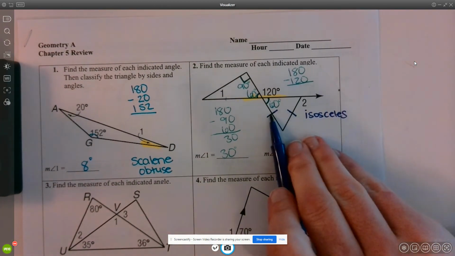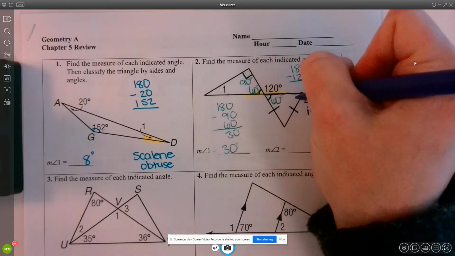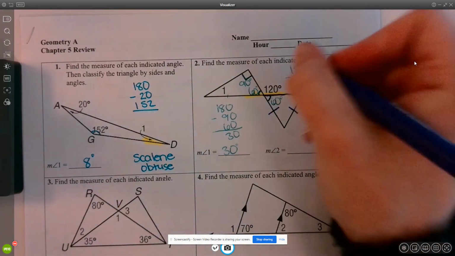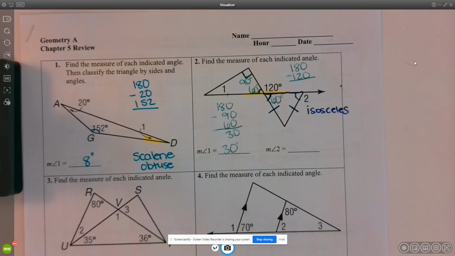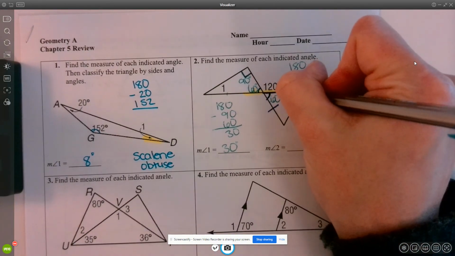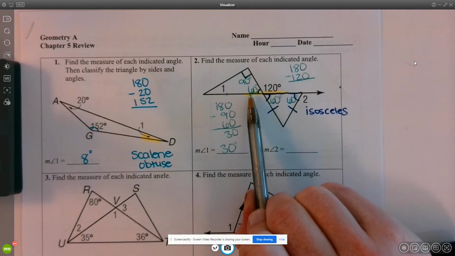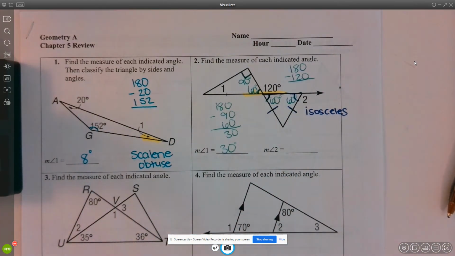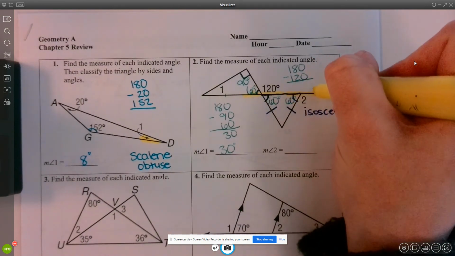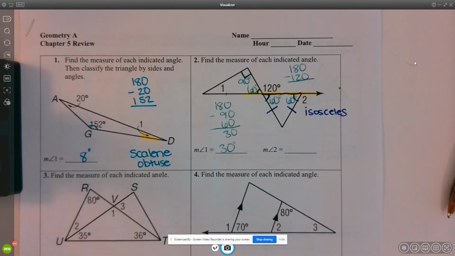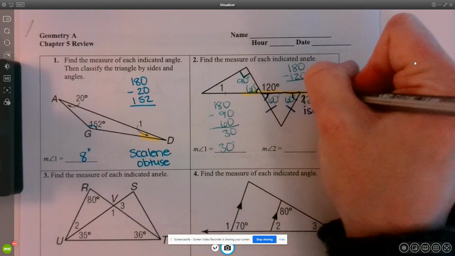If this is an isosceles triangle, its base angles, so here's the base, these two angles on the base have to be congruent. So if this angle is 60 degrees, its other base angle is also 60 degrees. And then using the same reasoning as I did with these two angles, since these two angles, angle 2 and the 60-degree angle, make a straight angle, they make a linear pair, they must add up to 180. So angle 2 must be equal to 120 degrees.